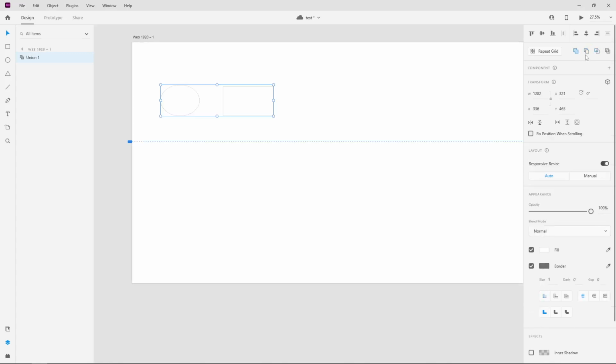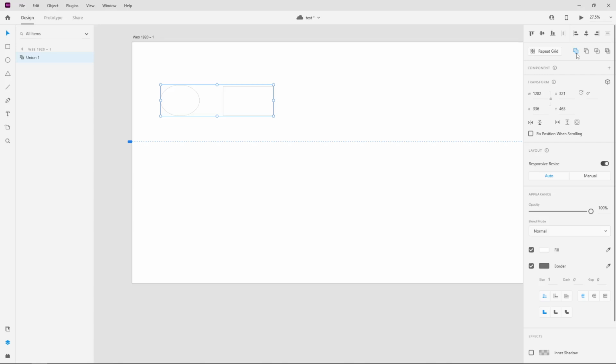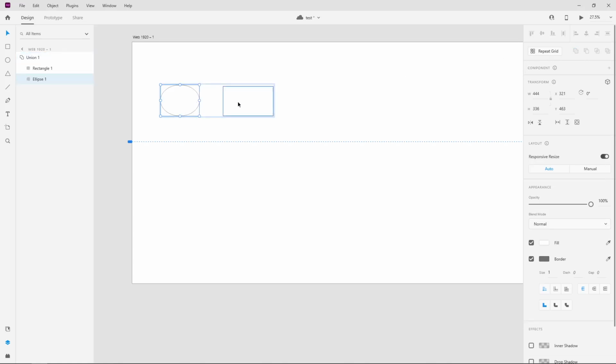But what if you want to refine the individual shapes within this group? No worries. You can easily do this by double-clicking on the Boolean group. This will take you into its edit context, akin to stepping inside the group. Here, you have the freedom to adjust, move, or resize each shape to better fit your creative vision.